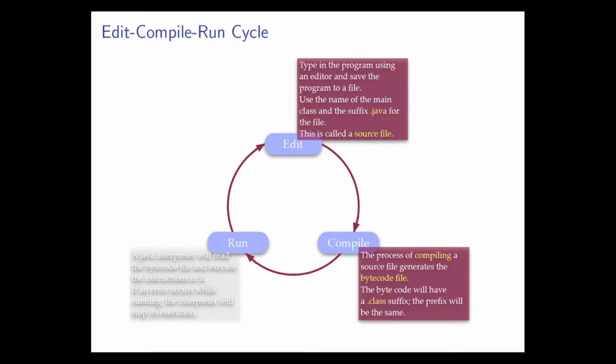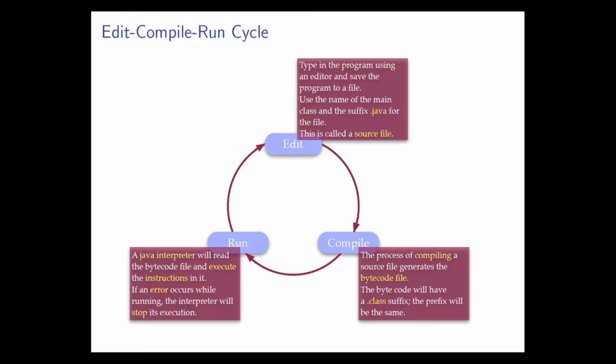Compilation is the process of taking a source file and turning it into a bytecode file, which in turn will have a .class suffix, the same prefix as the source code file that we started with. And then the Java interpreter in the Java virtual machine is going to read the bytecode file and execute the instructions in it.